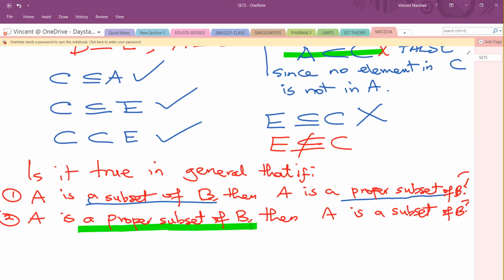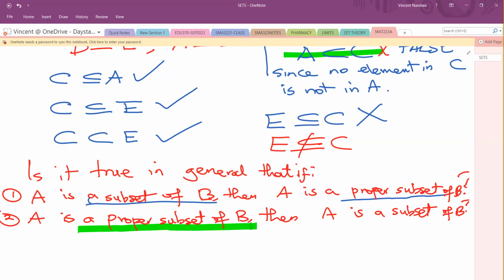And then you go ahead and check that the second set has extra element or elements which are not in the first set. So by the time you conclude that A is a proper subset of B, it means that you have gone through those two stages.